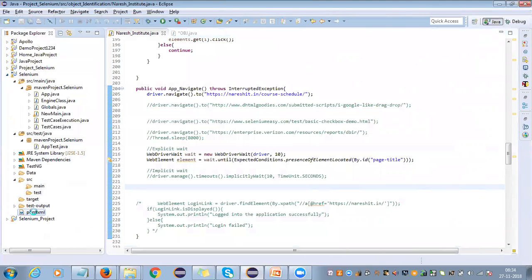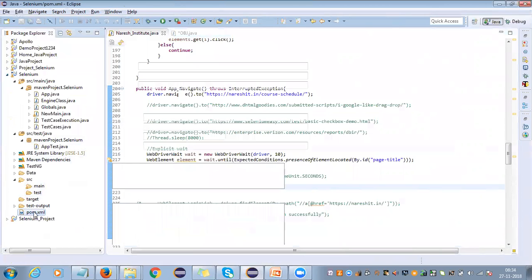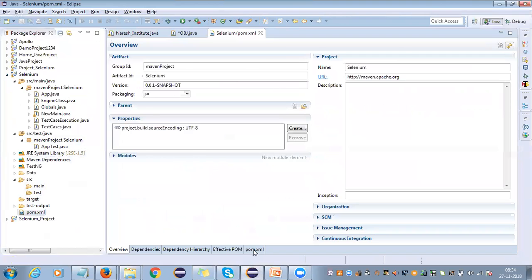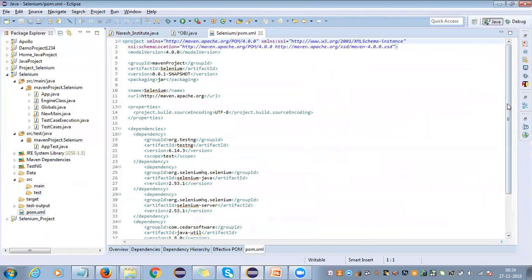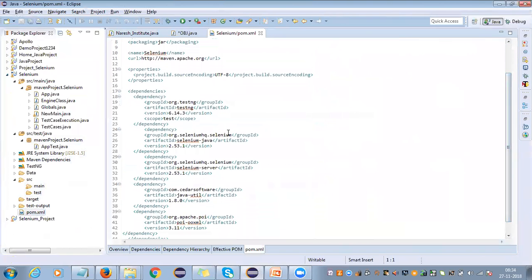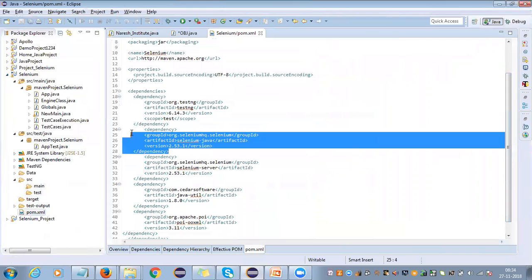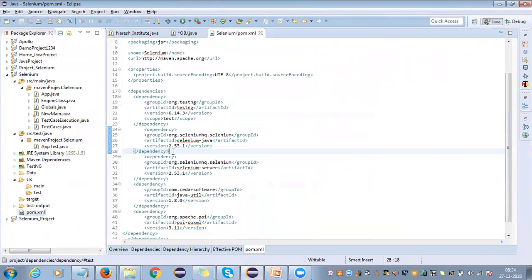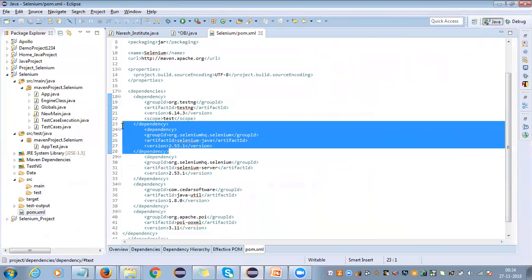so I'm just going to another project. I'll just show you everything, I just want to show you how it will be. So whenever you want to access a particular jar, this is Selenium jars, you'll have a pom.xml.